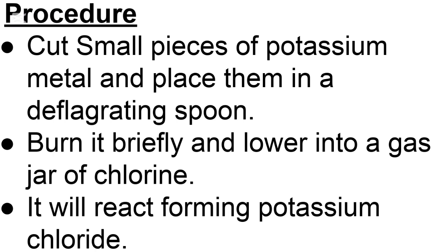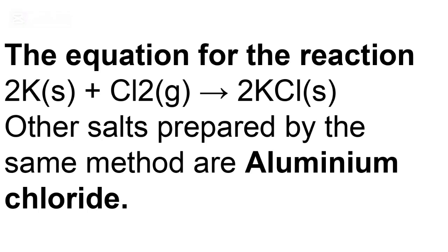So you see, these two elements are just combining directly without a long process. As long as the metal is hot, then you lower it into the gas jar, then they combine immediately to form potassium chloride. The equation for that reaction will be 2 potassium plus chlorine to form potassium chloride, which is a solid.